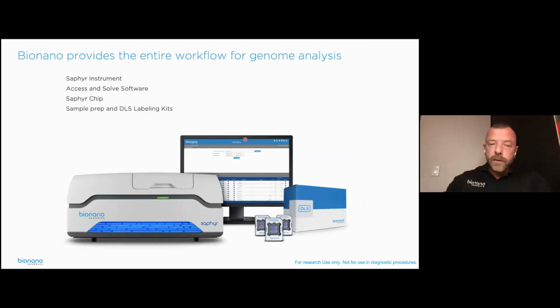Now, we don't just make the instrument, we also make all the components for the entire workflow. So that includes the chips that contain the nanochannels. We make kits for DNA isolation and labeling. And then we have our own software called Bionano Access that you can use to detect these structural variants.